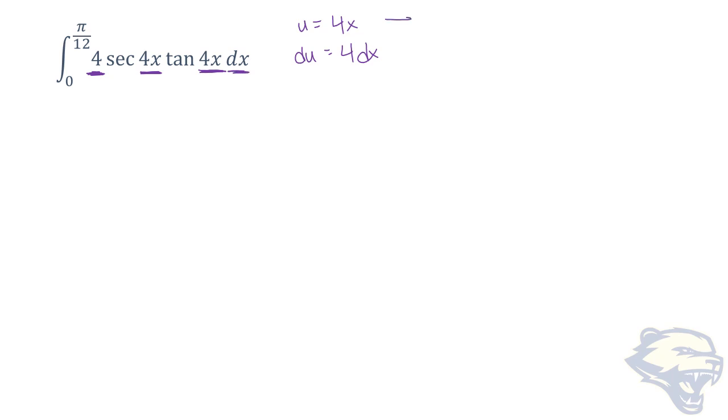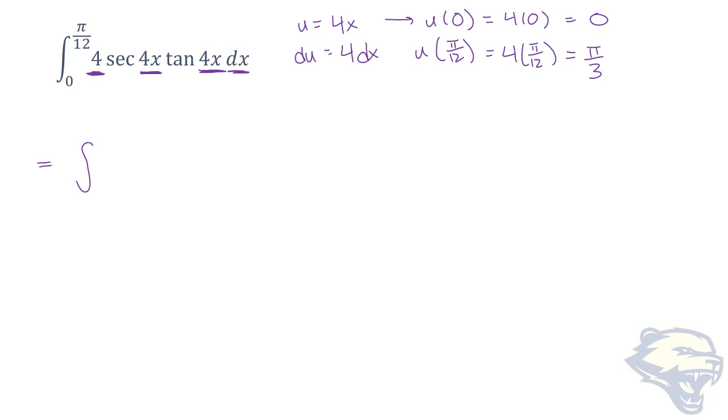With that 4x, we are also going to be changing our limits. We're going to do a u of 0 and a u of pi over 12. So 4x for both of those. And obviously the 0 goes to 0, and 4 times pi over 12, okay, so that's going to be pi over 3, which is a much more normal thing to be working with, right? Pi over 3. Okay, well, we know that. We've seen that. It's on the unit circle. No biggie.